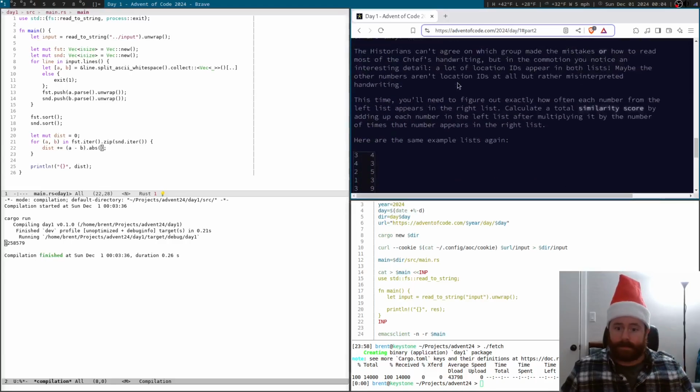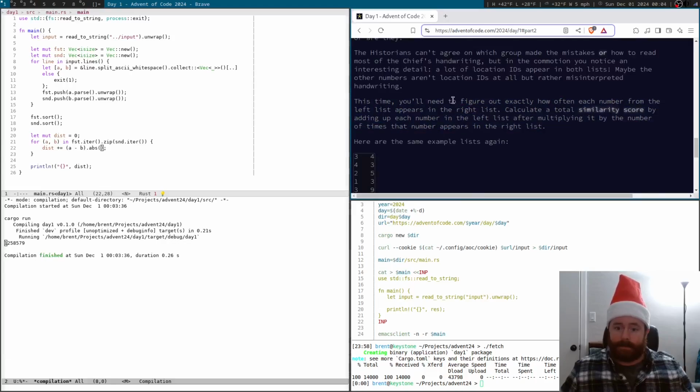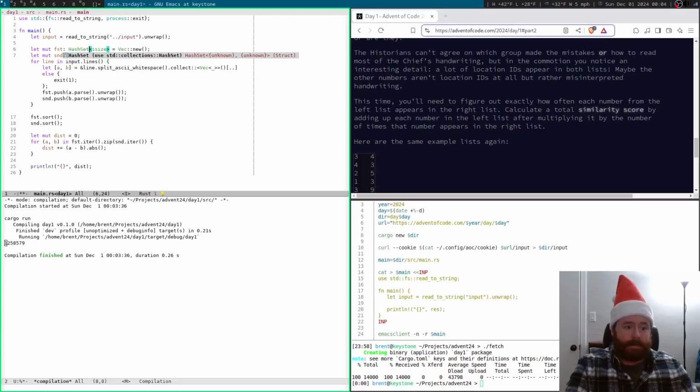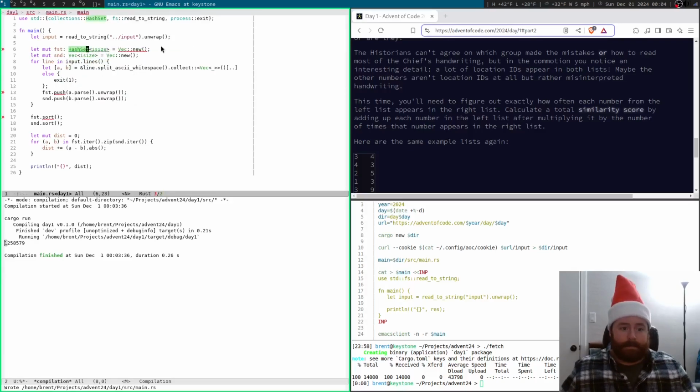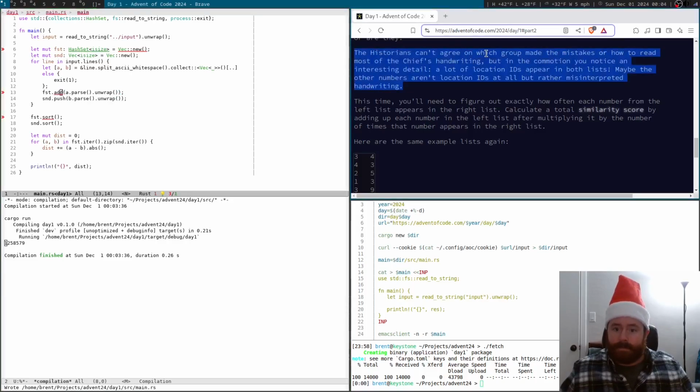Now again, I'm back to reading the description, trying to find out what's different this time. I think as soon as I saw you need to figure out how often each number from the left list appears, I was already thinking about a hash set, obviously.